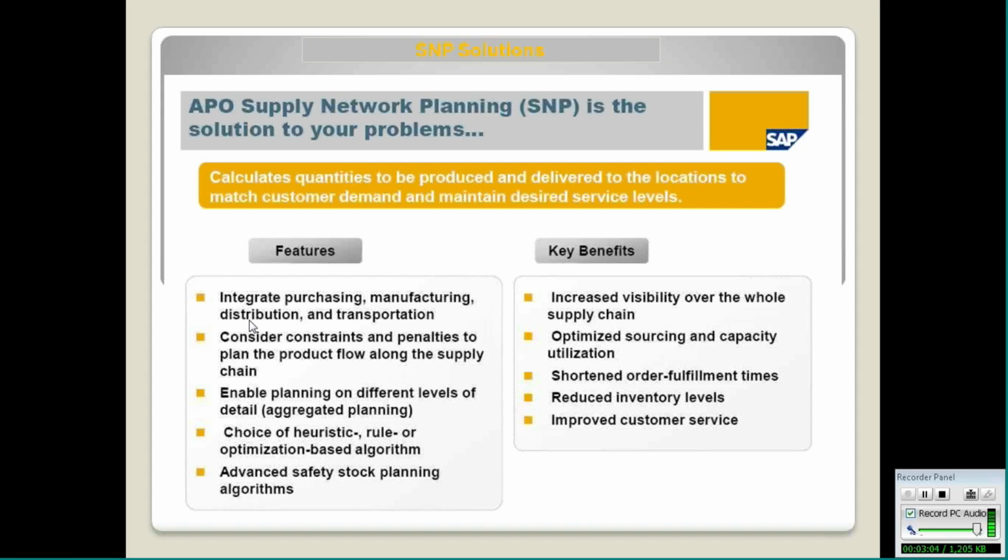Once we have done the deployment, we need to confirm the deployment order and create shipments. We can see how many trucks we require from plant to DC. Like that we will create the transportation load builder and these shipments, and we will send this to the ECC system so that they will do the execution. So here planning, deployment and TLB. SNP is integrated to purchasing, manufacturing, distribution and transportation.